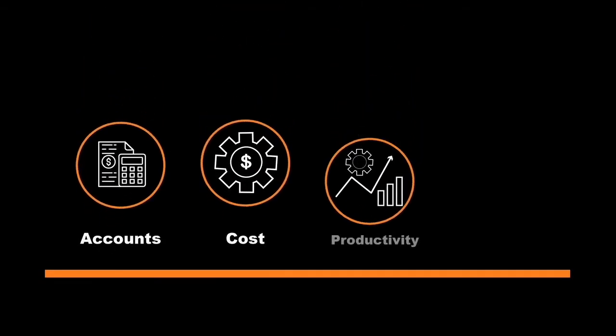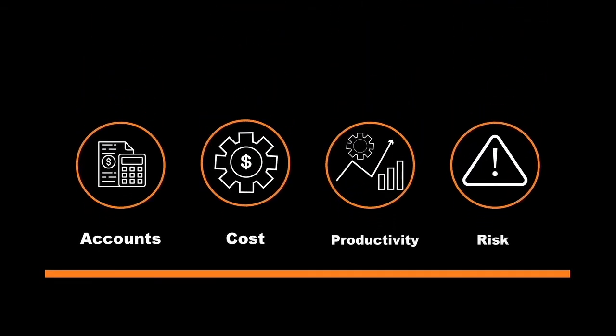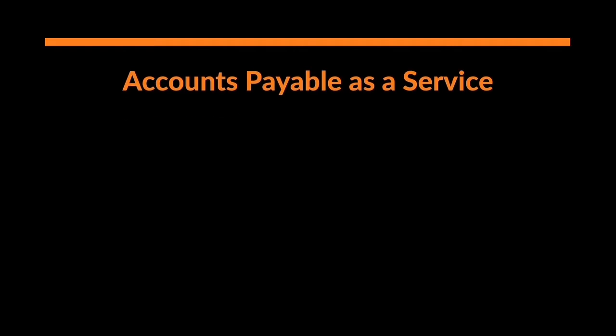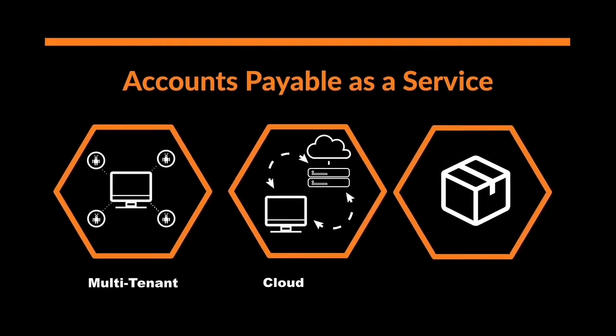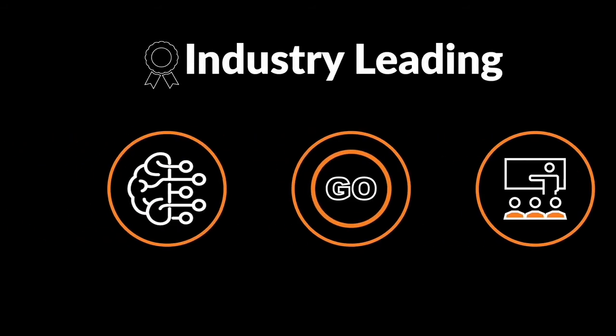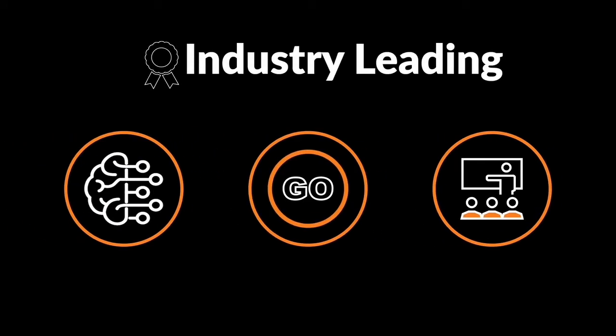Payable process while controlling costs, improving productivity, and mitigating risk? AntWorks Account Payable as a Service makes it possible. ANTstein Accounts Payable as a Service is a multi-tenant, cloud-based, pre-trained, and pre-configured or out-of-the-box solution to meet your accounts payable processing needs. Our industry-leading AI-based technology is ready to process invoices from the start without the need for any training.